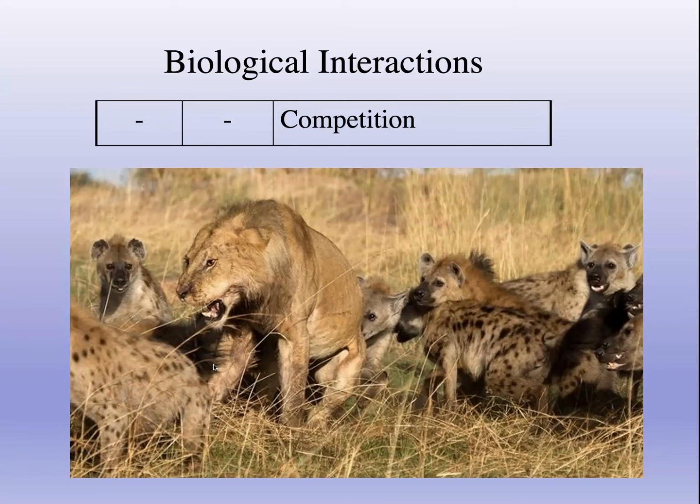Competition. Hyenas are actually felids. You would think they'd be related to dogs, but they're actually members of the cat family. And on the African savanna, they hunt and kill a lot of the same prey items that the prides of lions do. And they are in fierce competition. If one wasn't around, there would be plenty more for the other to eat, and the other would not get killed so much. The hyenas will kill a lion if they find it alone, and they can. And the lions will kill a hyena, apparently any chance they get. So it's a fierce competitive world.